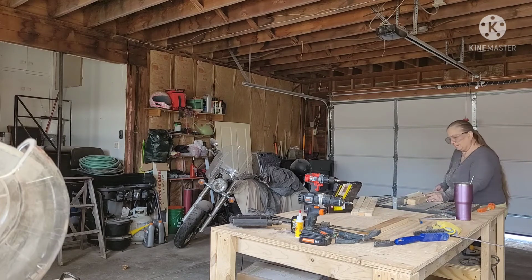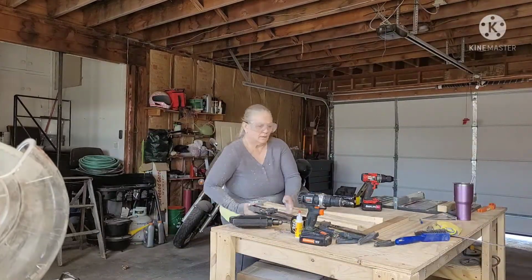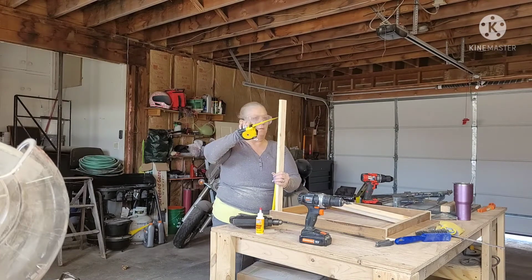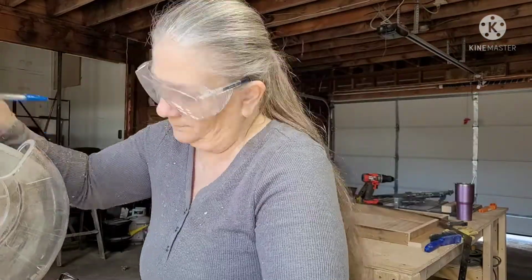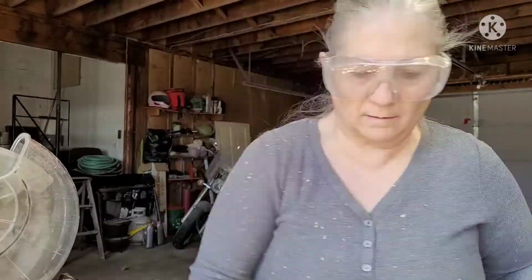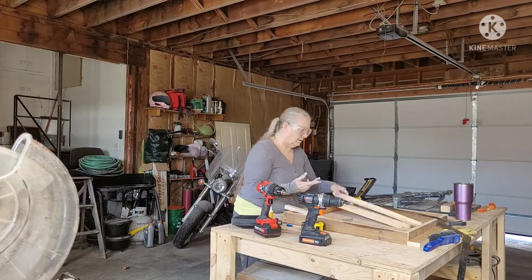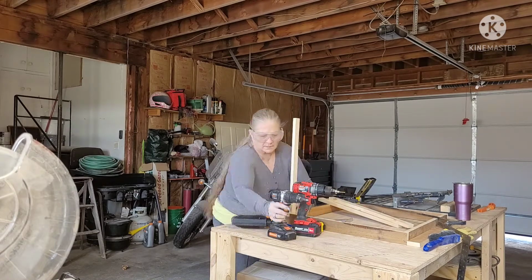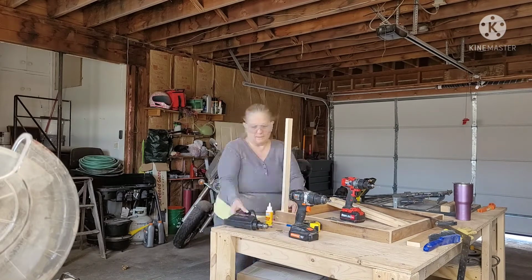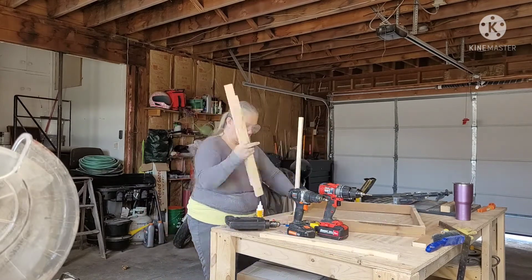But now I took a 2x4 and I'm ripping small pieces for the structure on the sides, so I can screw the wood into it. Now I'm standing those up. Actually, I forgot to use the wood glue on this part, and it's a good thing I noticed, because I had to take it apart. So it worked out just fine, because wood glue is stronger than just screws. I'm rubbing it on there so I make sure that I get it nice and tight. And yeah, so I'm just hooking those. Like I said, I'm screwing. If you see me going back and forth from drill to drill, that's the reason why I'm doing it.